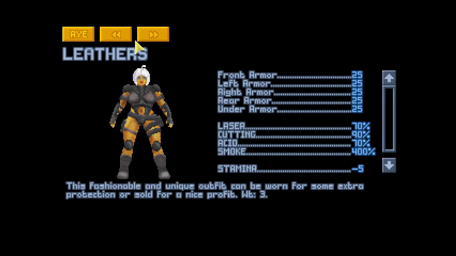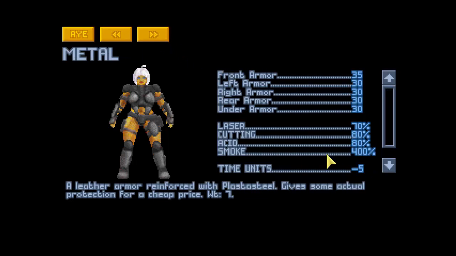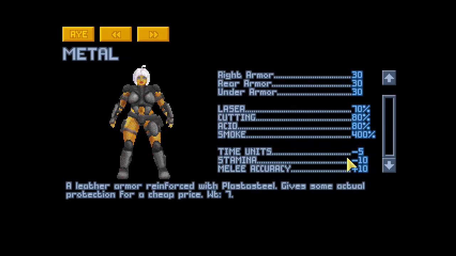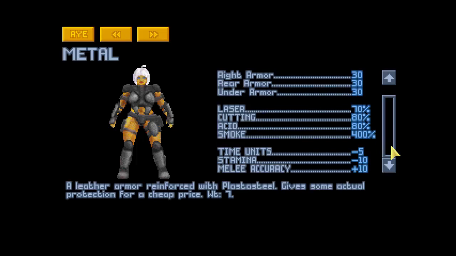Stamina. Did I say shooting accuracy? Yeah, melee accuracy, sorry. So the leather armor, the metal armor takes away some time units and some stamina, but it gives you good melee accuracy. These are kind of the upfront bash-them-in-the-face troops, which is not bad. Not bad at all, but you need somebody with decent time units for sure.